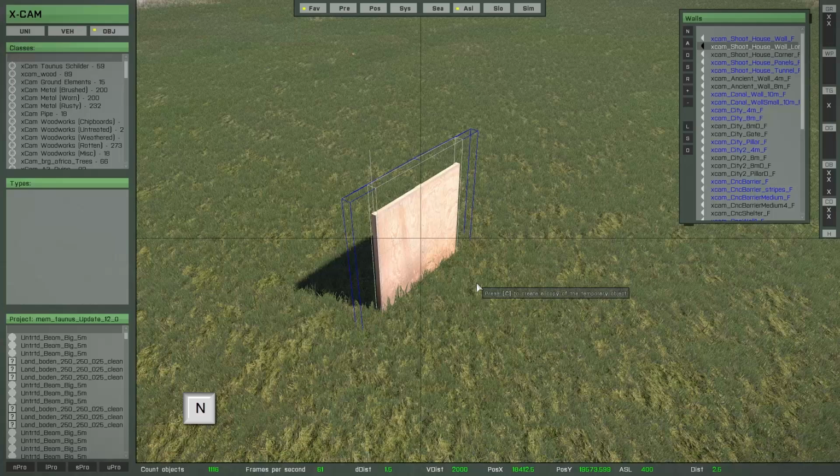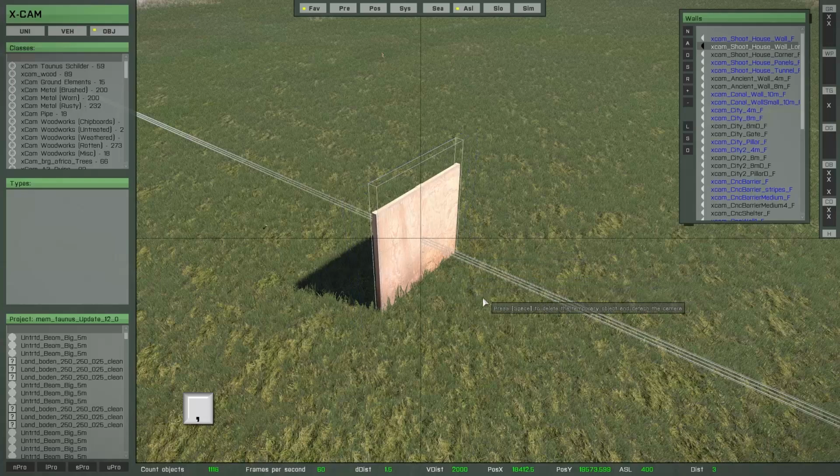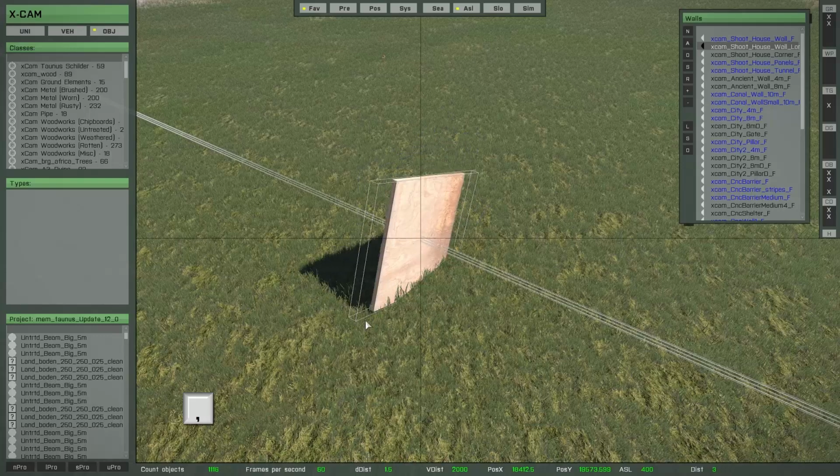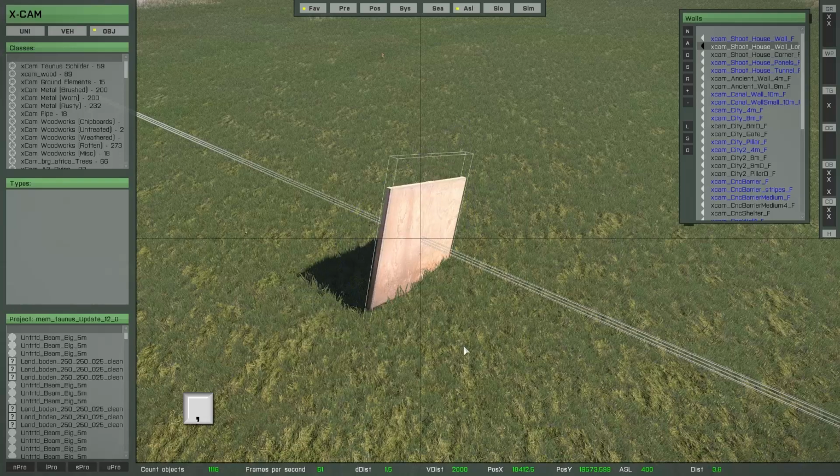To use the pitch function, press and hold down the key comma, and then you will see the white lines along the pitch axis. So press and hold down the left mouse button and move the mouse to the left or to the right. That's also working fine.